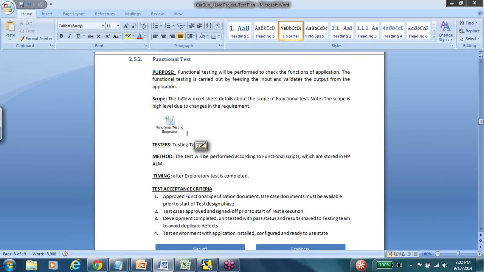Now it comes to the scope. So there were a few questions about whether scope is test scenarios or is this different, what is that? So we'll try to look at what scope is and what does it contain. So here what I've done is I've embedded an Excel sheet. Now this is a practice that I've been following for the last couple of years because I don't like to write test plan documents over and over again.